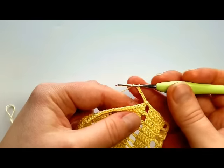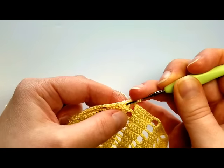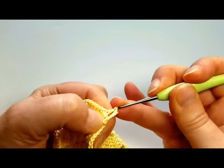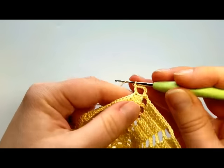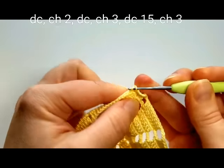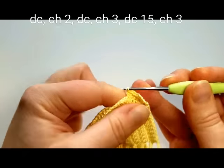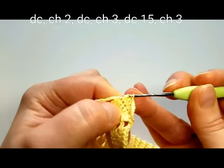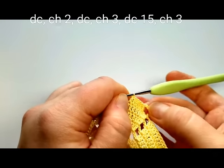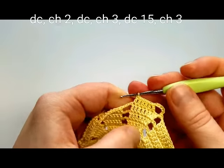Now we will skip first two double crochets here. One, two, and double crochet into the next third. And double crochet into each next one time. So we'll have two, three, four, five, six double crochets here.